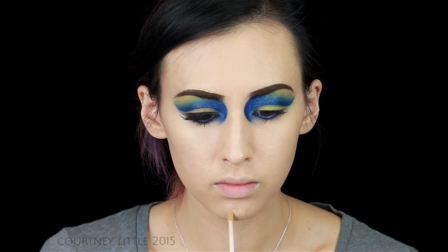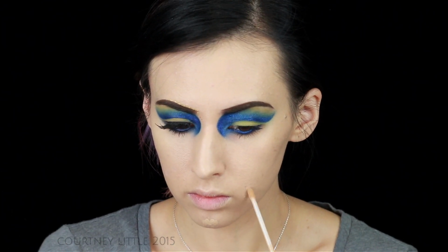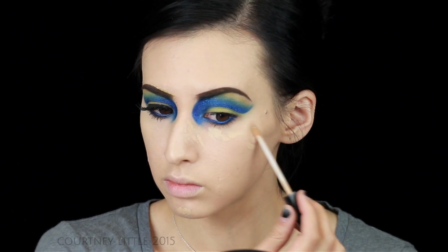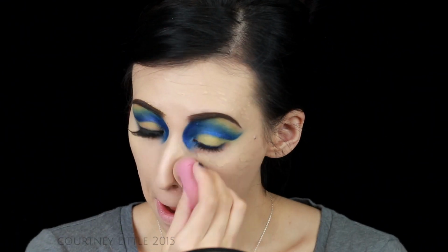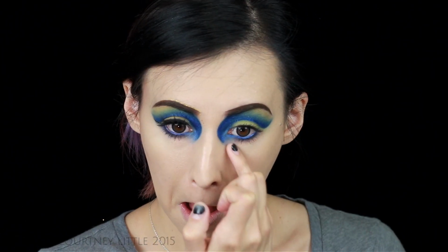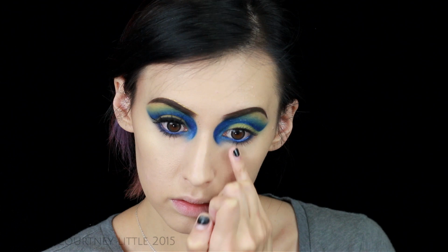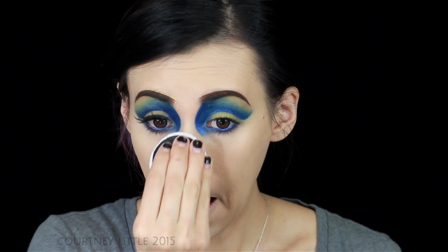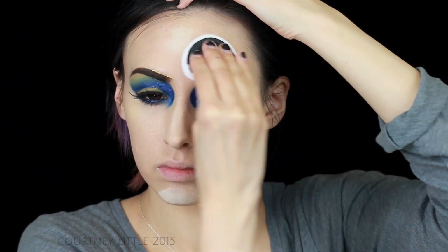I'm then applying a concealer to the areas where I might want a little bit more coverage, or where I maybe have some blemishes, which at the moment I have quite a few. And then I'm just going over again with my beauty blender to blend that out. And I'm just using my finger to help blend that underneath my eyeshadow. I'm then going in with one of my favorite powders at the moment, which is the NYX Blotting powder, and this is in the shade Light.